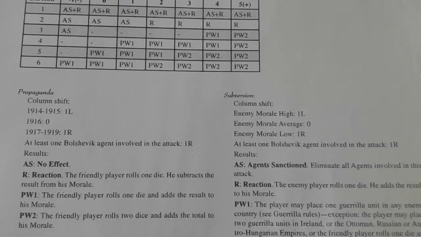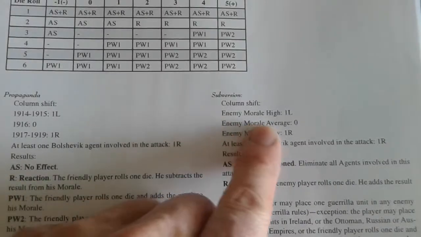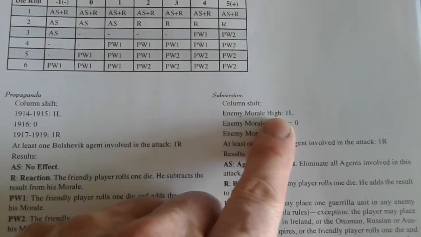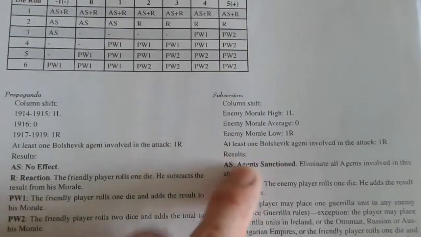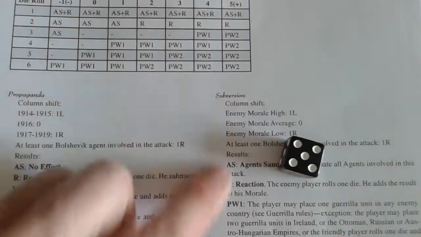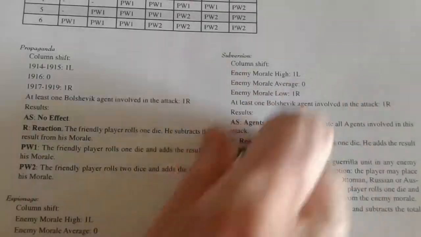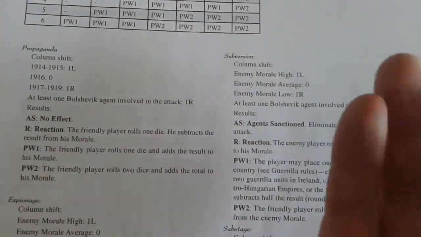Okay, so we'll roll for the Central Powers subversion. Let's do that first, seeing as the table's here. So enemy morale is high, no, enemy morale average. Okay, so we just straight roll. I rolled a 5, excellent, that's PW2. So here we roll 1 die and subtract it from the enemy morale.